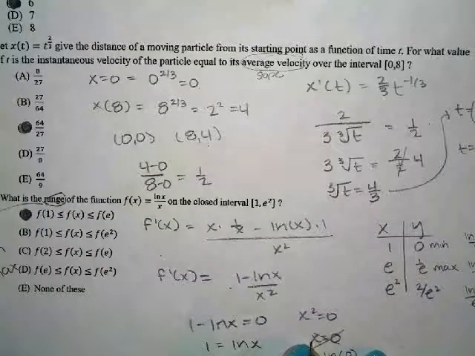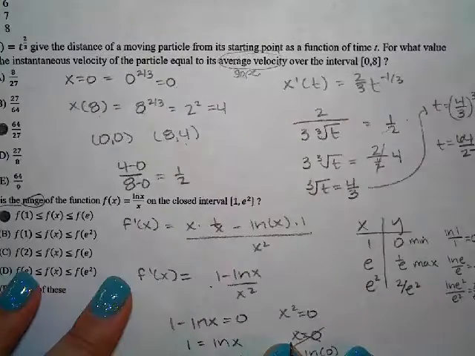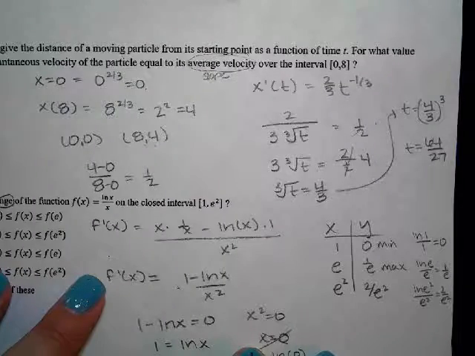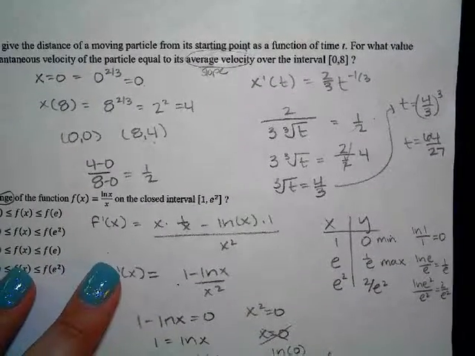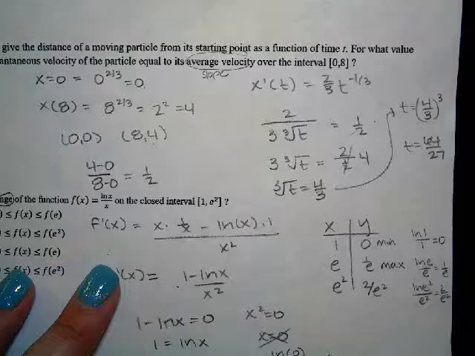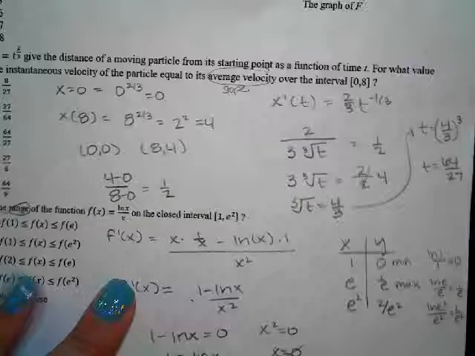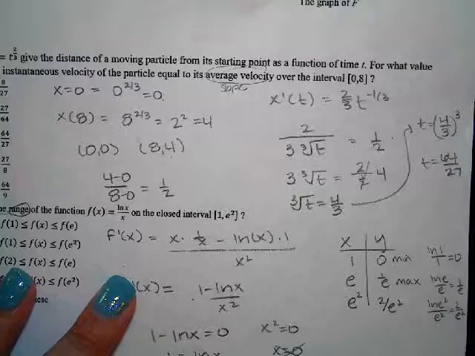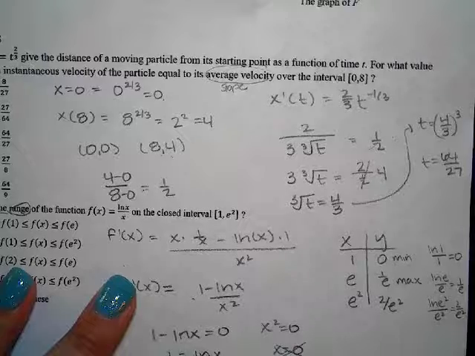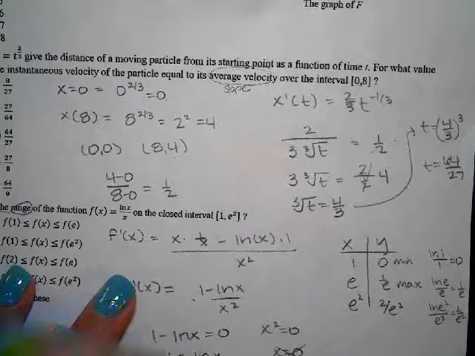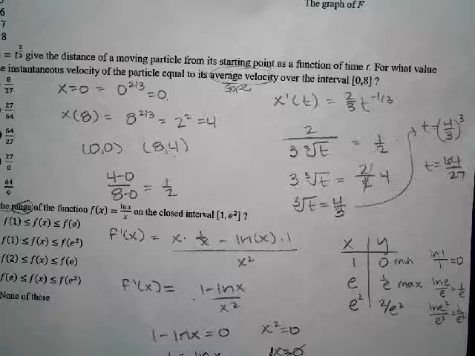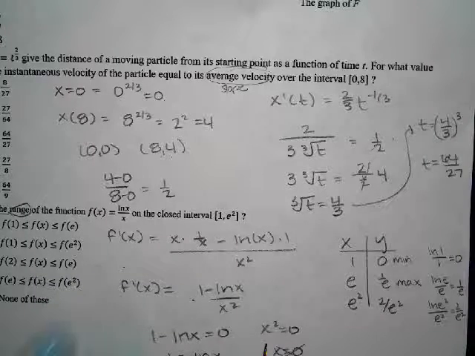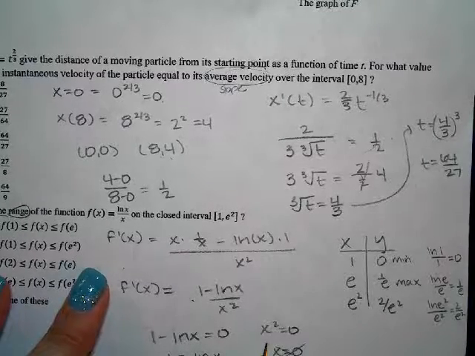So you guys have actually been doing the mean value theorem for a while now because it's been showing up in problems without calling it the mean value theorem. Because the mean value theorem just says whatever the average rate of change is, there is one instant where the instantaneous rate of change is the same as the average. That's what the mean value theorem says. So we've been doing it for a while, we just didn't call it the mean value theorem.